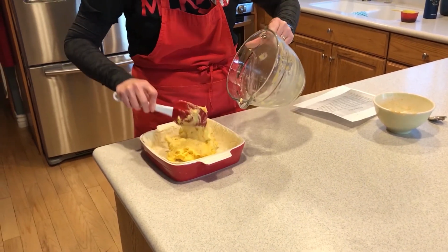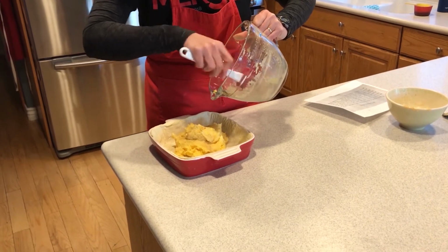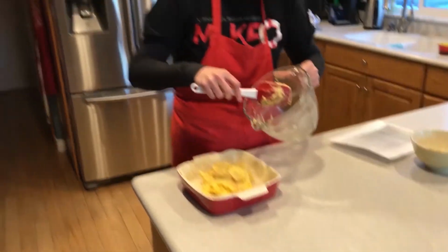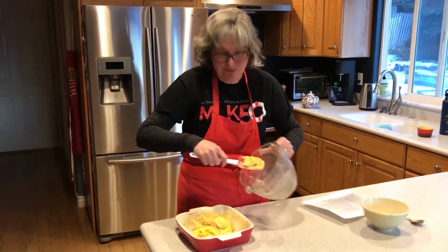Smooth it till it looks pretty, and bake it for about a half an hour in what's called a gentle oven, which I'm calling 350. So I'll be back with the final product.